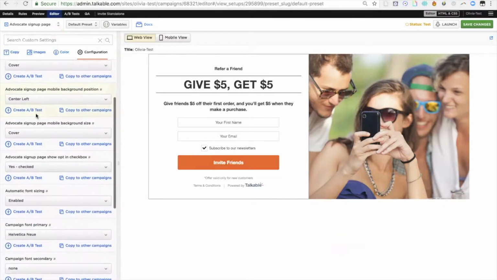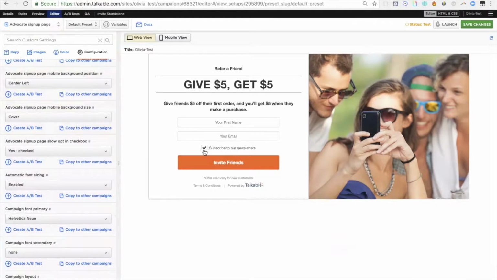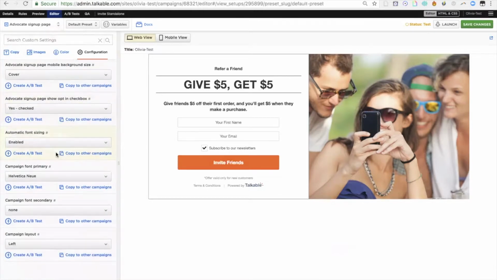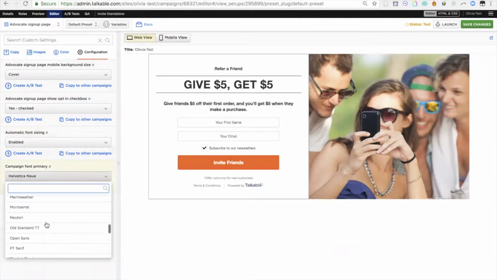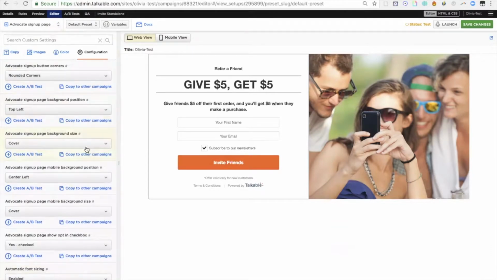The other thing we can do is uncheck this checkbox by default. So right now it is currently checked by default, but we can also uncheck it by default or remove it altogether. The other thing we can do here is change the primary font. So we do have a number of fonts that we have available if you do want to play around with the font on the screen.